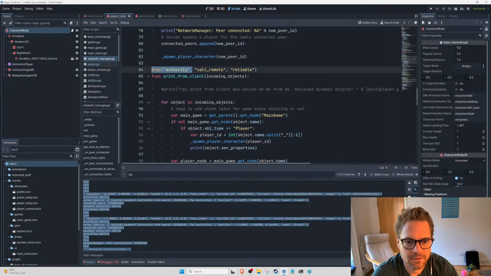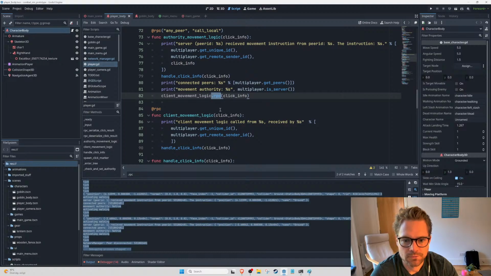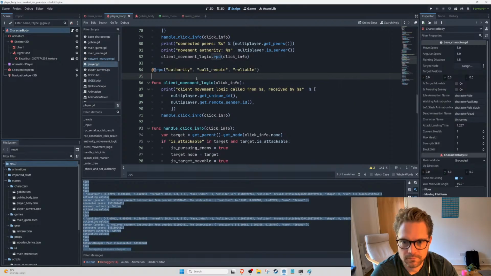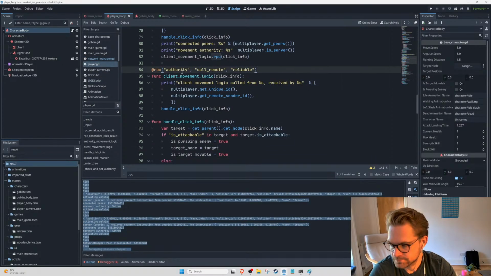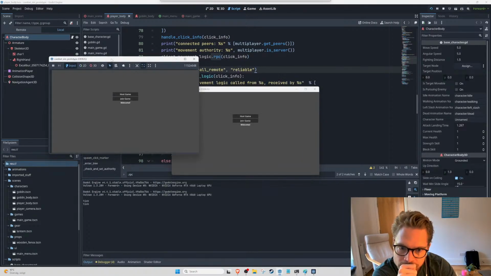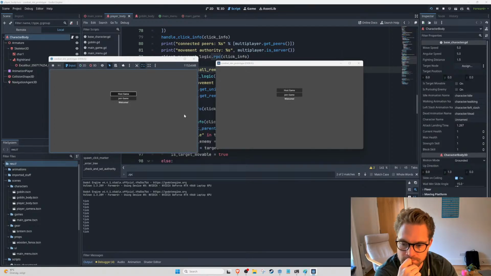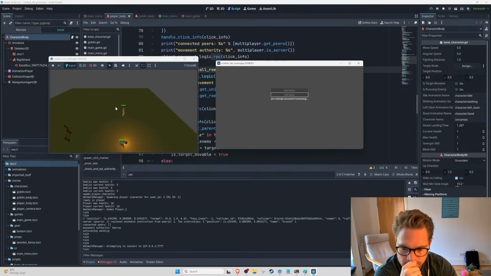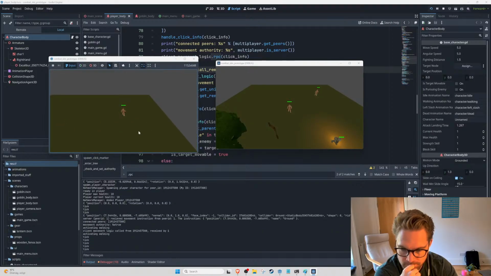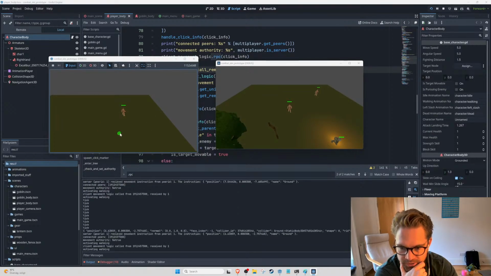Okay, what if I make it reliable? Is that the thing? Because this one works. Now it works. So that was the thing. It needs to be reliable.